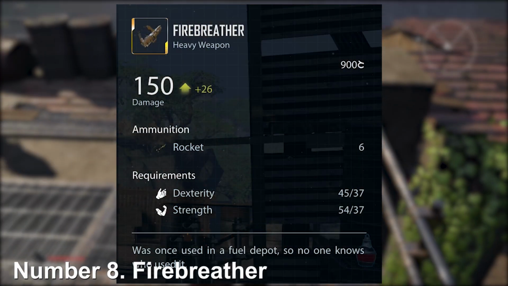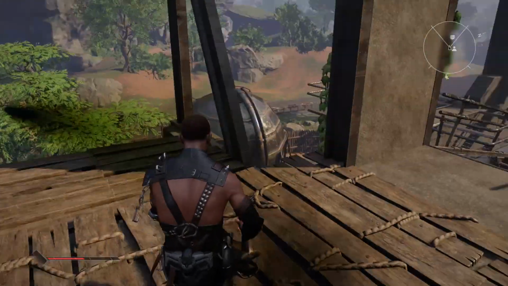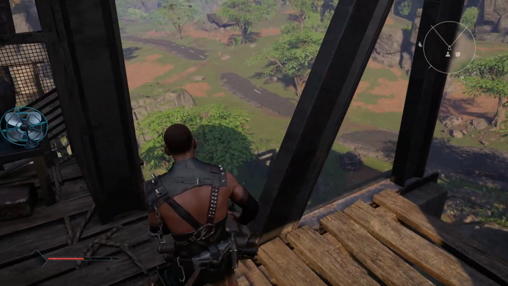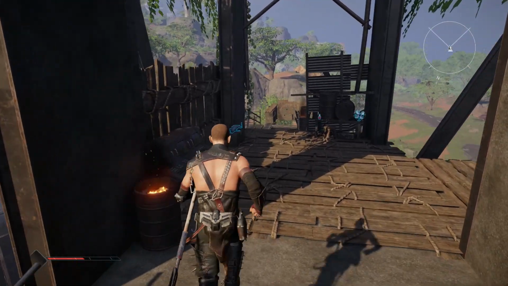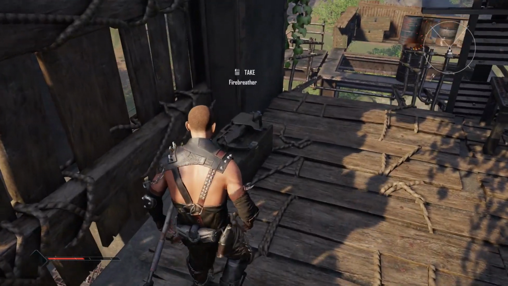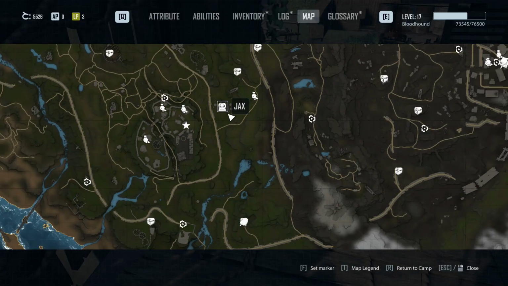Number 8. Firebreather. Firebreather is a heavy weapon that uses rockets as ammunition, and if you are a fan of heavy weapons, this one is really cool. This weapon has 150 damage, and to be able to equip it you will need 37 dexterity and 37 strength. The location of this heavy weapon is really easy to find actually, and you won't need to pick some lock and open some chest. It's located near the fort at a specific location and it's really easy to loot, so you better go and grab it as soon as you can.